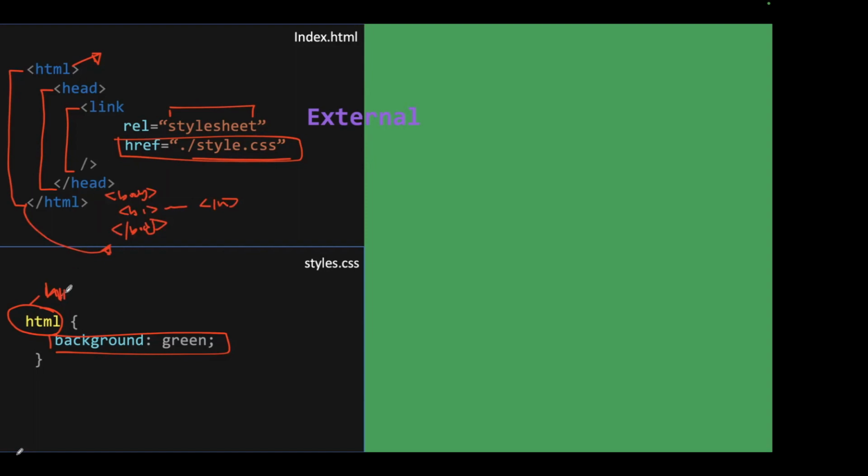If you target H2 and you have a lot of H2 elements in that page, and you have been able to reference your style in the head like this, the browser will look for every H2 element on that page and apply whatever style you have defined here onto those H2 elements. The same way, if you have paragraphs on this page and you target paragraph instead of HTML, and then you define background green, it would apply a green background color to every paragraph you have on that page.